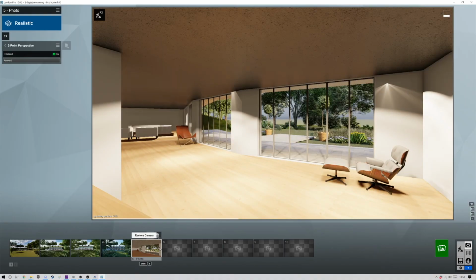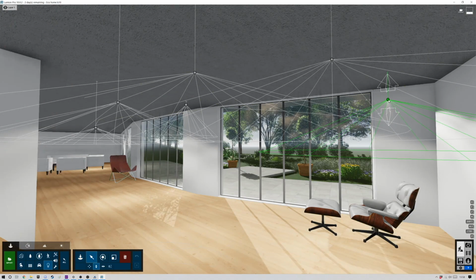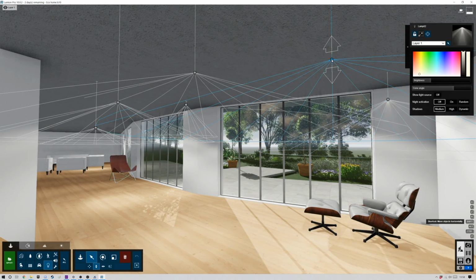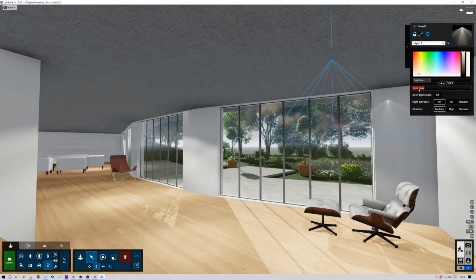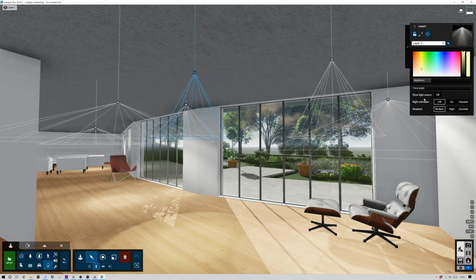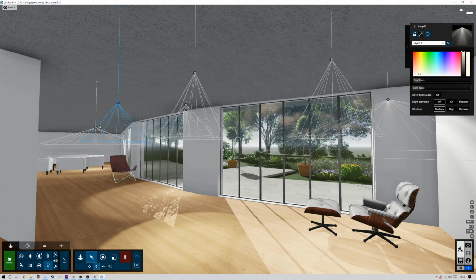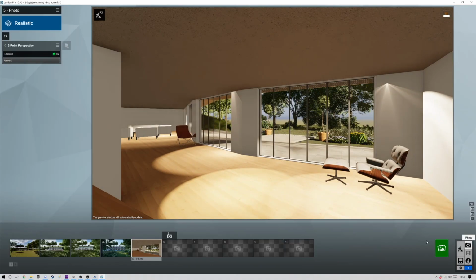So once you click there, you can see it's well overlit. So I do actually need to delete some of those lights now. But in the preview, it's not too bad actually. It's a little bit hard to tell sometimes. So I'm just going to tone down the brightness of some of those lights. And it's very easy to adjust things like the coloration and the angle as you would expect. And if you do want to, you can adjust multiple lights at the same time. That makes life a little bit easier as well.